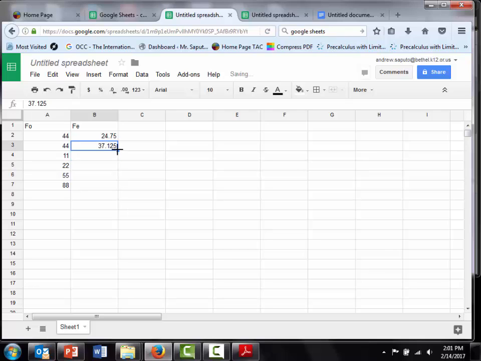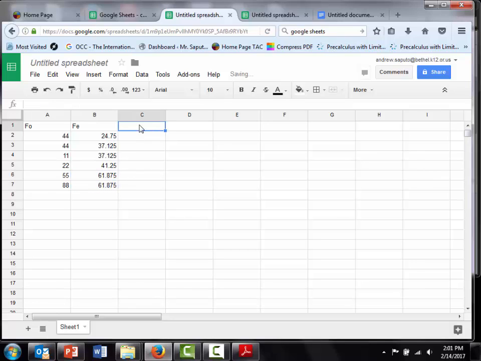That one happens to be the same thing. This one is 41.25. This one is 61.875, and then the last one is the same thing as well.